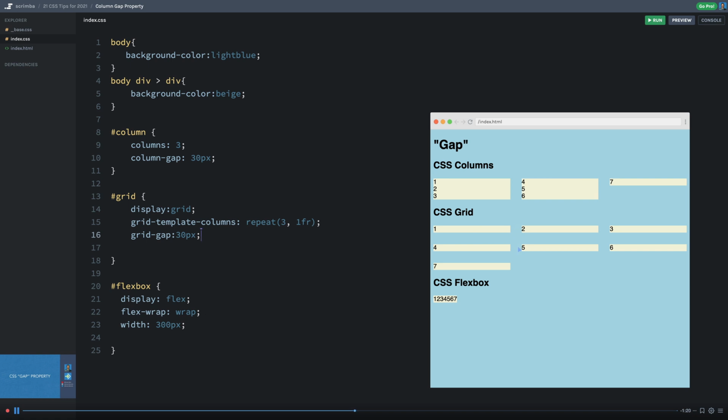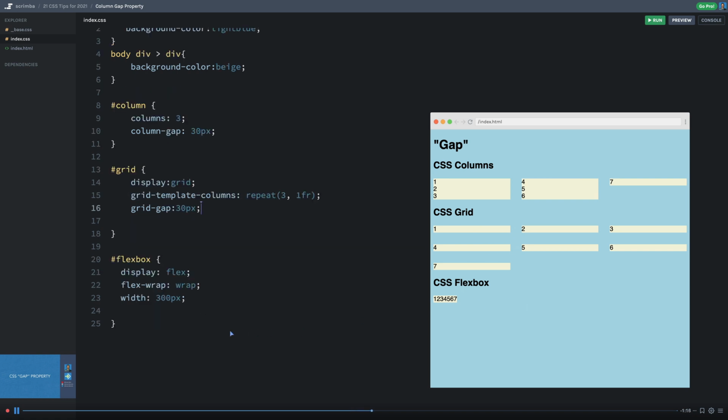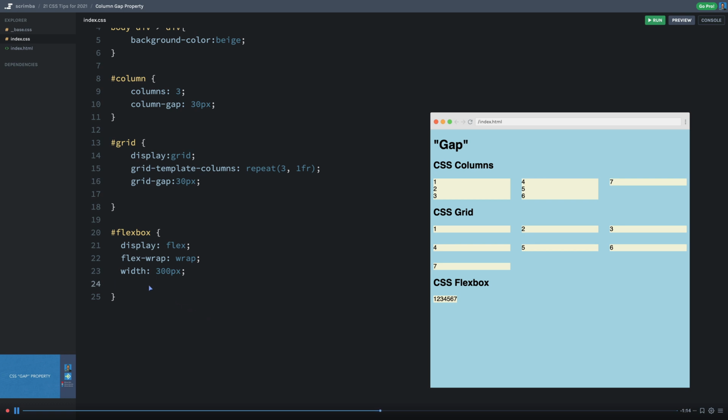And then down here in Flexbox, Flexbox is sort of the older layout method, and it didn't have a thing called gap until now. So we have this new property that's just simply called gap. And I'll set that to 30 pixels as well. You can see now that creates a 30 pixel gap in between each of my Flexbox items, which was previously impossible. So all of these various properties that have a gap, like column-gap and grid-gap, are all being replaced, and the new term is just going to be simply gap.